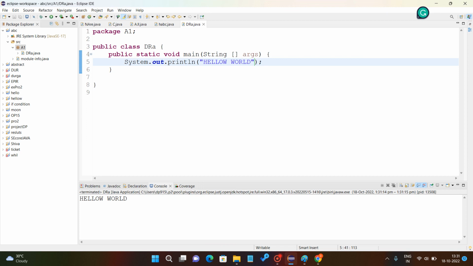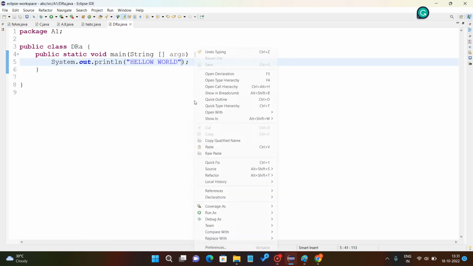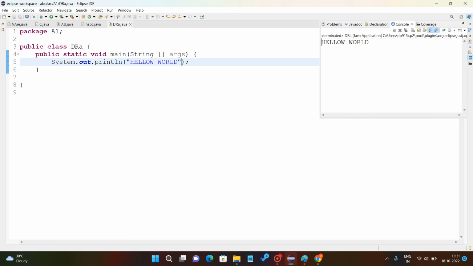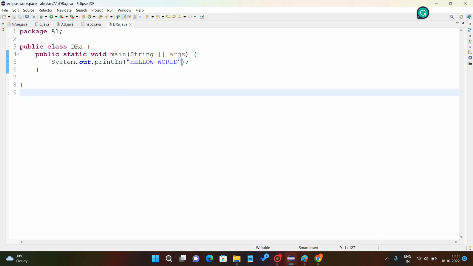Hello world is printed. Run this with the run button, or right click, Run As, Java Application. Hello world is printed. Once again, right click, Run As, Java Application. Hello world is printed.